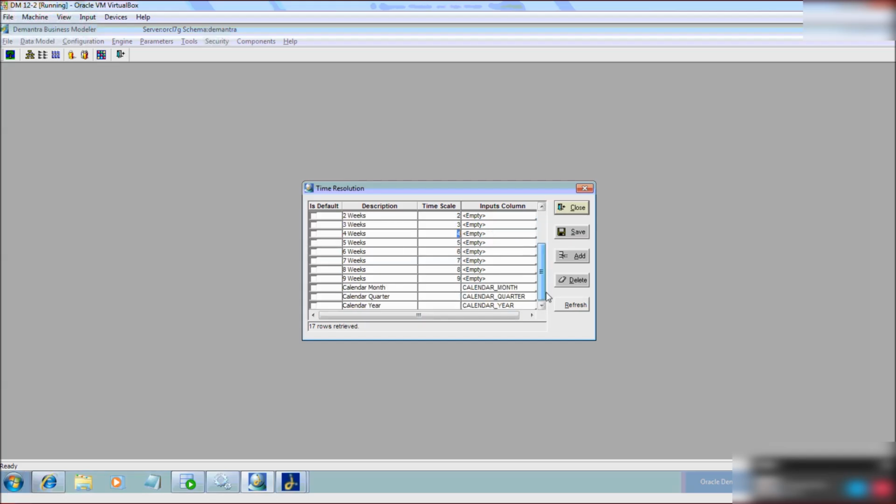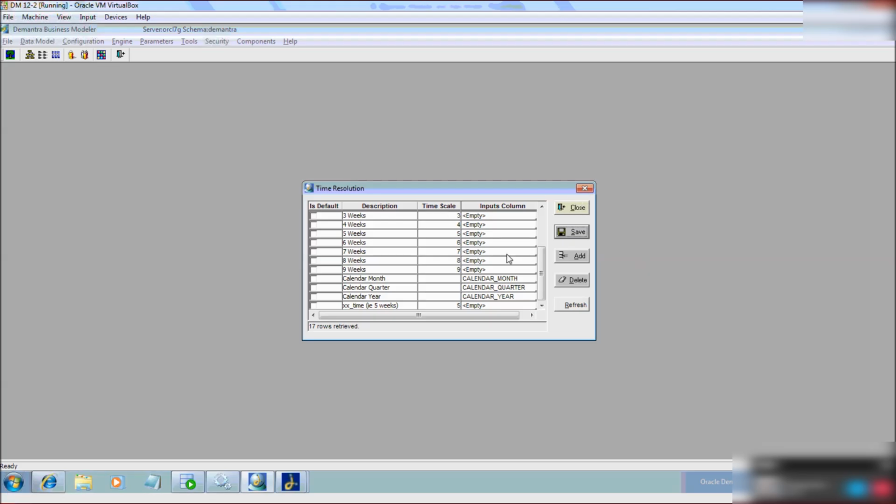You can add your own time unit in this row, in this table. Like you have 52 weeks. What is meant by 52? So I can define something, and I can say 5. So it means that 5 weeks is equal to XX my time. So this is the way you can define your time unit.